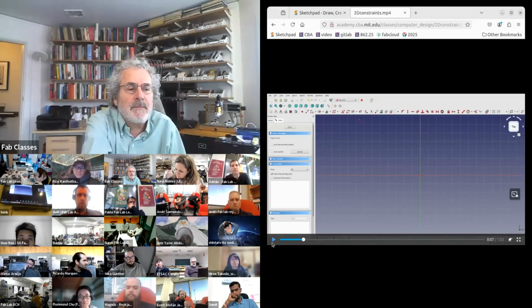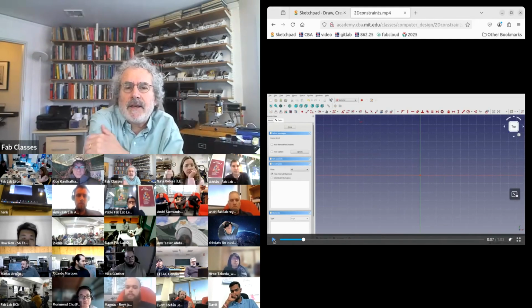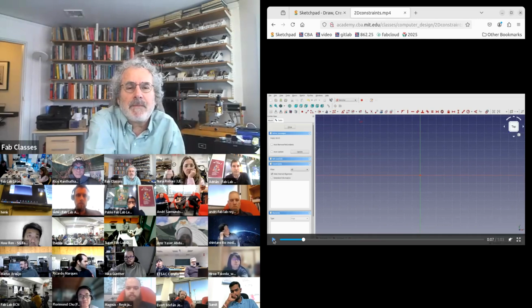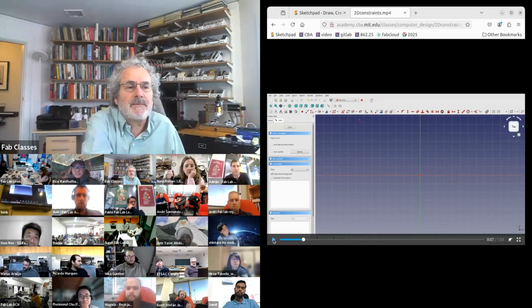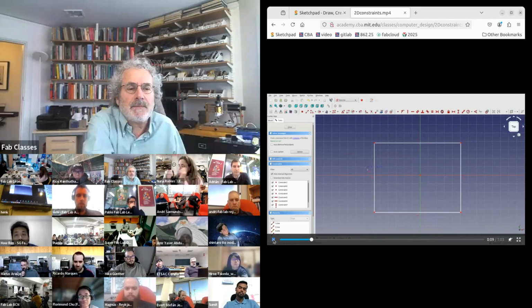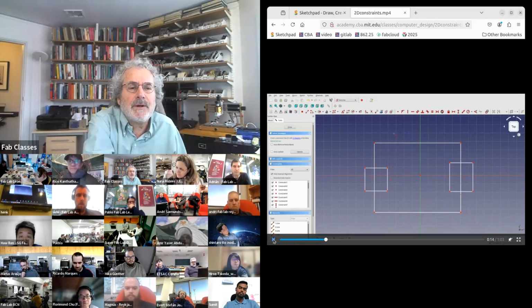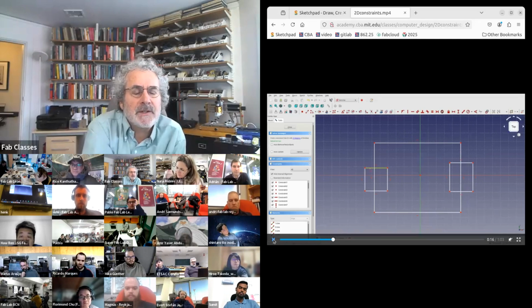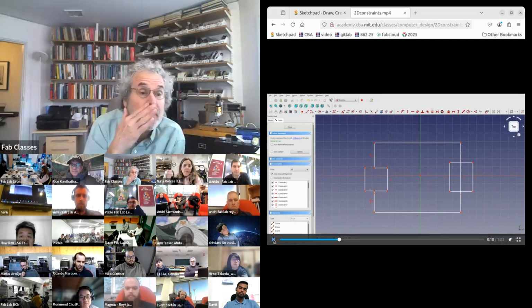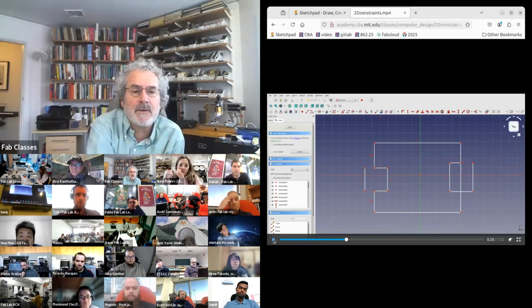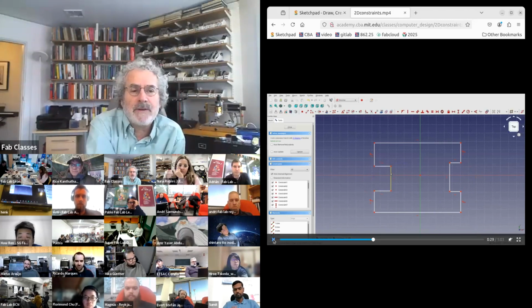And so this looks a bit like Inkscape or Illustrator, but it's fundamentally very different. So I'll make a shape. I'll make those boxes like I did before. Now I'm picking a tool to trim. So I'm going to trim the intersections to remove what I don't want. Now, if I move that, I can just move it.